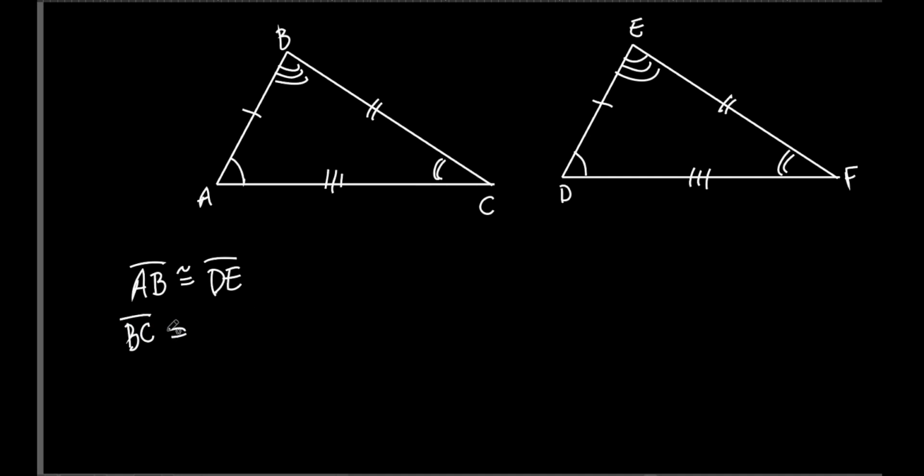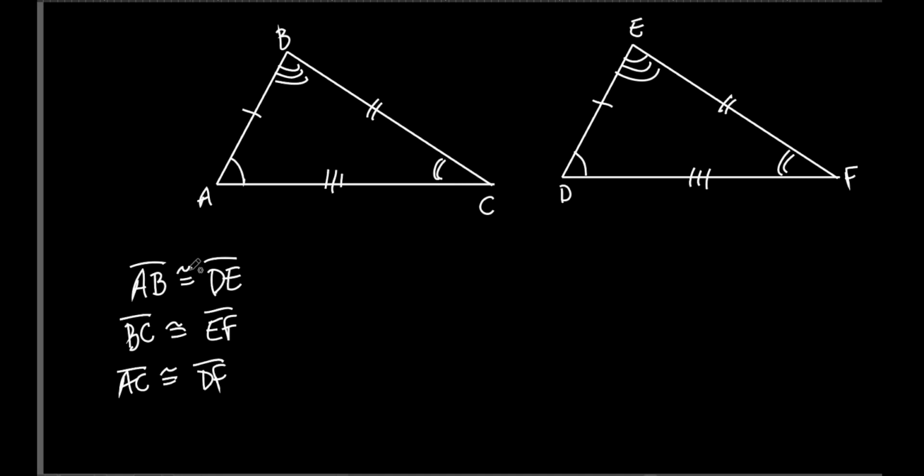So that would be congruent to what over here? So if I went BC, which one over here matches up with BC? EF. Yeah, it's pretty easy, right? It's not much of a stretch to think about this. And then what do you want to call the last one? Let's call it AC. So what's that going to be congruent to? If I call this AC, what am I going to call this one over here? DF, right. So line segment DF. I'm getting somewhere with this, okay? So those are my corresponding sides. Everybody hear me? They're the sides of the triangle that correspond to each other.